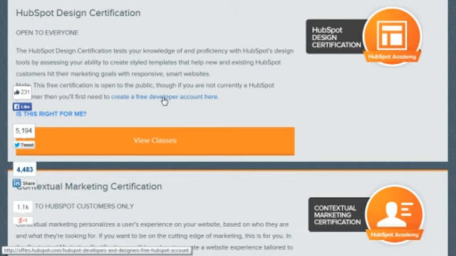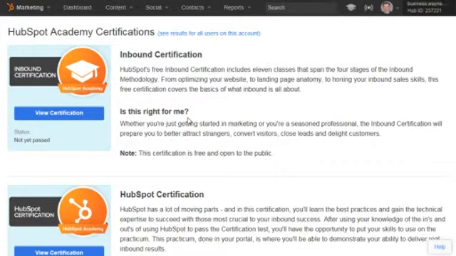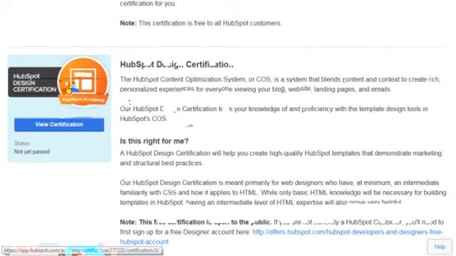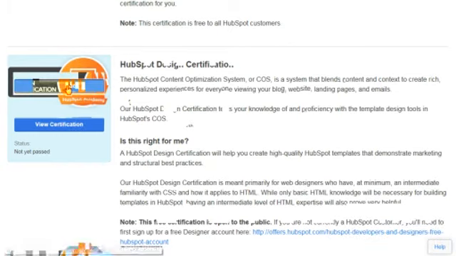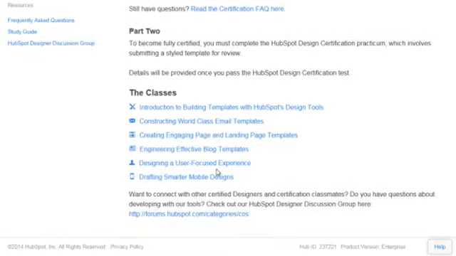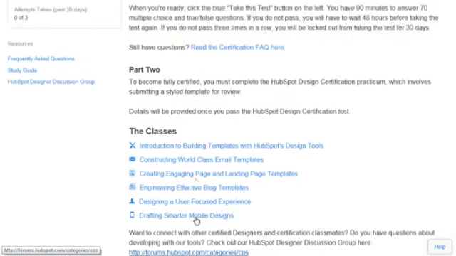We're focused on getting you a free account and having the classes that you'll be going through to help enhance your knowledge and skill. So here's the certification, the design certifications. The design certification is a test, 70 questions. You have 90 minutes to pass, and you can take it 3 times. Here's the study guide, the classes, and if you're interested, ways to connect to other people to start your conversation and see what others are talking about.